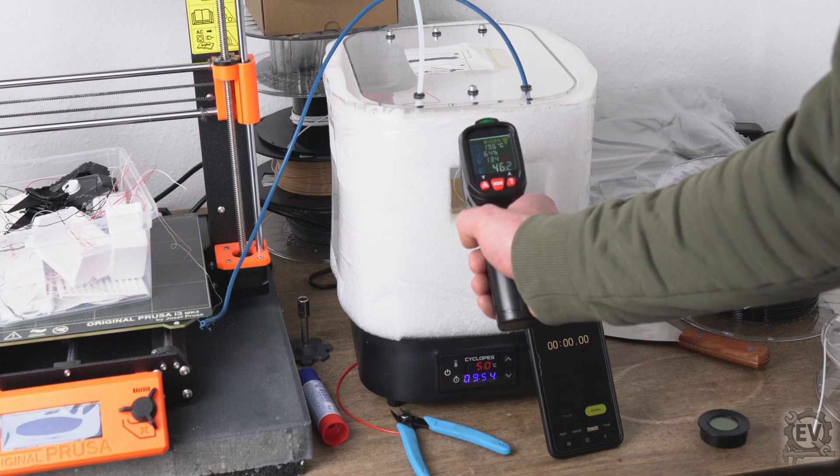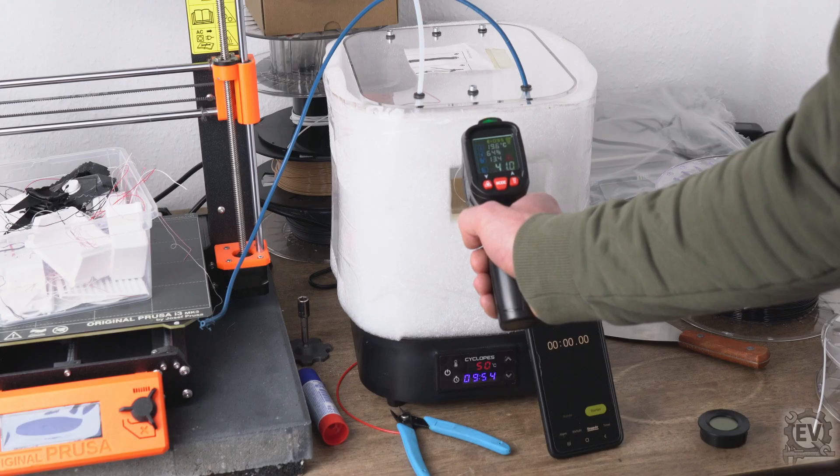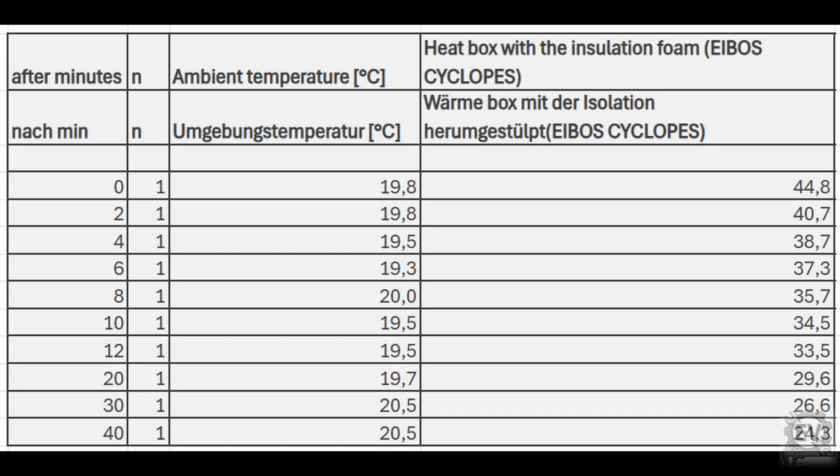Since the Ibis is a very open dryer with many hoses etc., I wanted to insulate it in the future course and first put rubber insulation around the drying chamber to test it. This helped a little as you can see in the table here.